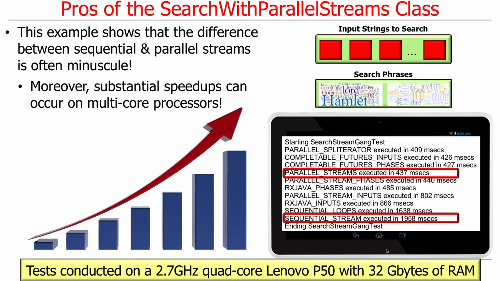Now this is kind of interesting, right? I've actually got a quad-core laptop. It's not the one I'm running here, but it's my other computer. It has 32 gig of RAM, and each of the quad cores is hyper-threaded. If you take a look here, you'll notice that I'm actually getting what appears to be a super linear speedup compared to the sequential version with the parallel version.